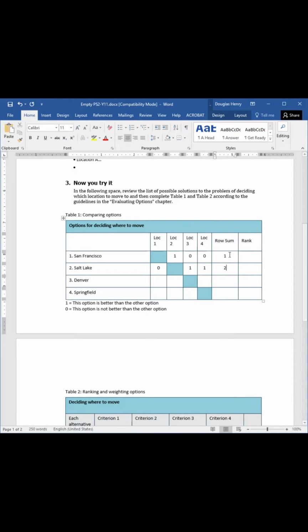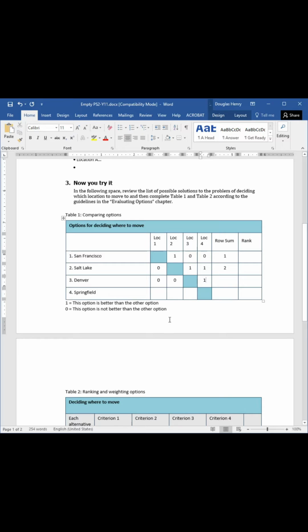These numbers may show up the same. Okay, Denver versus San Francisco, I was going to do a 0. And Denver versus Salt Lake, well, it looks like that should be a 0. And Denver versus Springfield, I'll give Springfield a tab on that one.